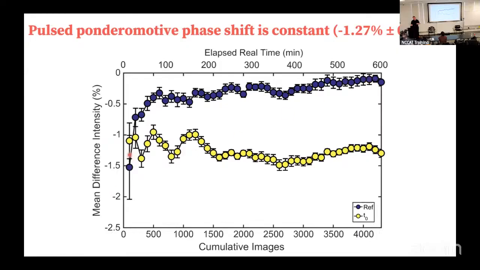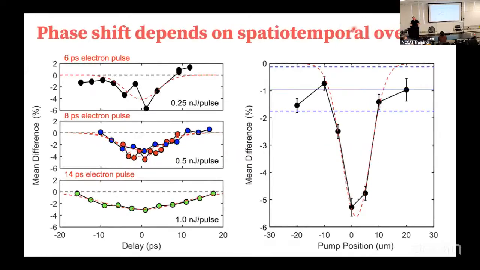But in the experimental case where we are synchronizing the 2 pulses, we get a perfectly, pretty flat line going across over 10 hours. So over 10 hours, we get that phase shift of 430 radians, plus or minus, well, it deviates by about 1.3%. So it's pretty stable. And then, of course, this is just a proof that if you were to change the pulse duration, so if you were to use a slower pulse, because that's always easier than using faster pulses, the effect goes away.